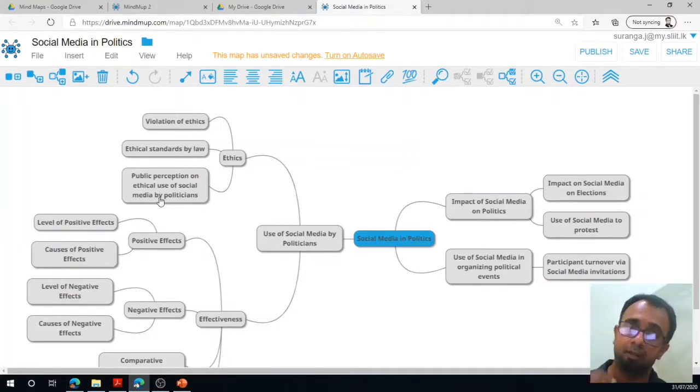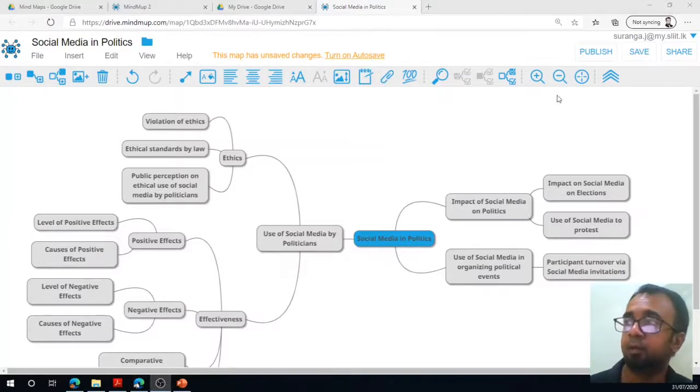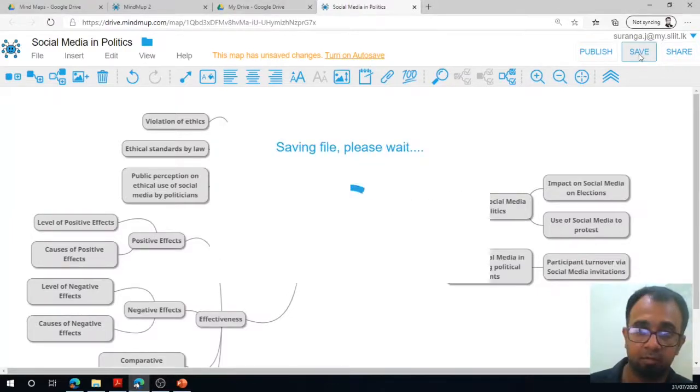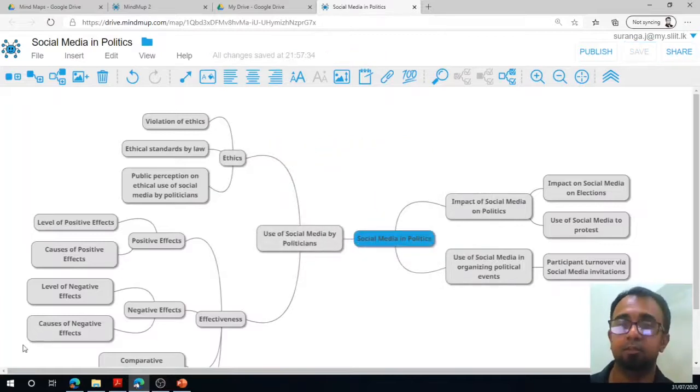Right? And not only to find a topic, you can use this for other purposes, such as structuring your literature reviews, how to present various other sections. So you can of course use a mind map to structure the ideas that you want to cover. Then you can put those in a neat structure in the writer. Remember at appropriate times to save your work so that you won't lose it.